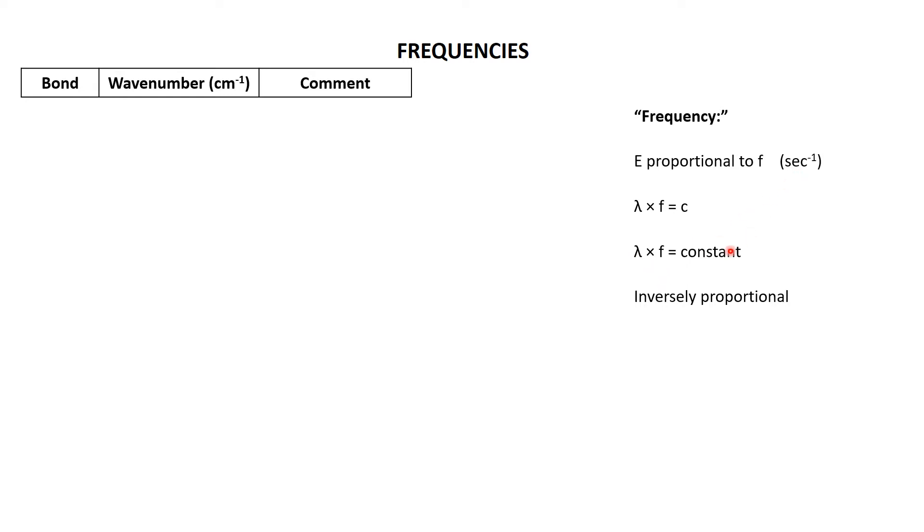That is measuring frequency in per second. What we mean by that is if you were to stand there watching the wave go by, the frequency is the number of waves per second that passed you. But there's an alternative way to think about frequency based on the idea that wavelength and frequency are inversely proportional. Specifically, if we think of wavelength as being in centimeters, then the inverse of centimeters is one over centimeters. So we can think about frequency in terms of per centimeter, otherwise known as the wave number. The way to think about this physically is just take a wave and lay down a ruler and how many wavelengths are there in a centimeter?